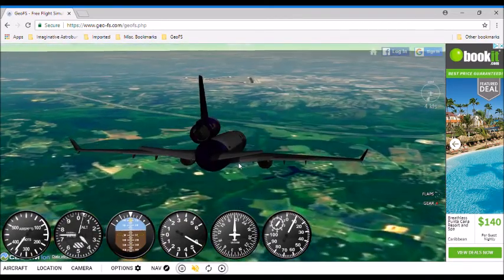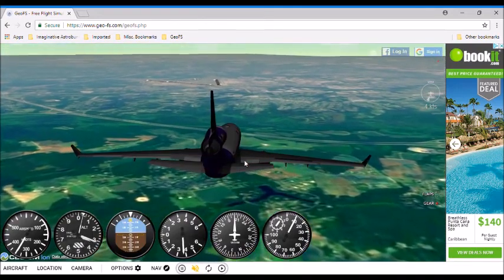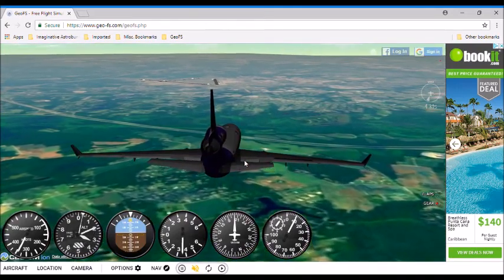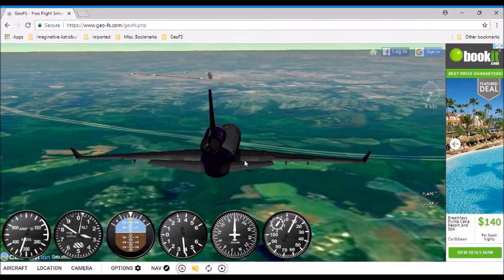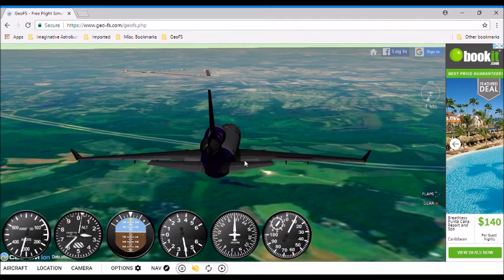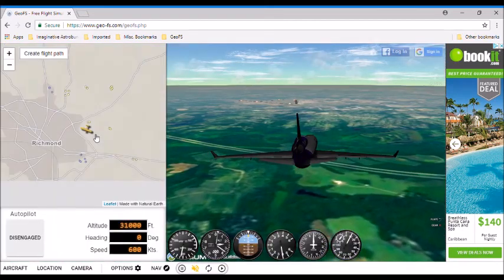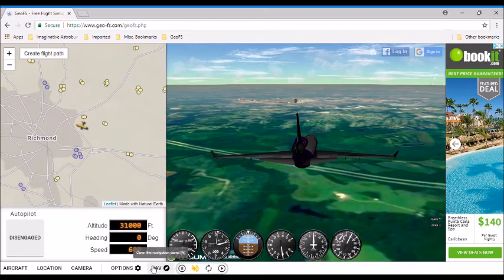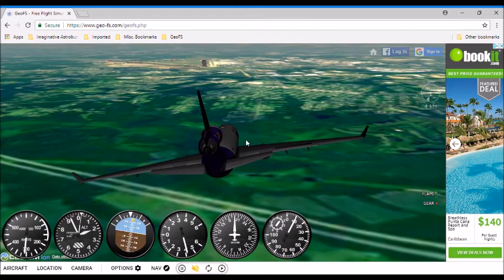Let's see, I am not aligned for this approach. Better stop turning until I get aligned. 350 knots. I'm starting to slow down. Racing over the highway that I see right here. Let's see. I guess this is part of Richmond's Beltway. Oh, it's time to turn.